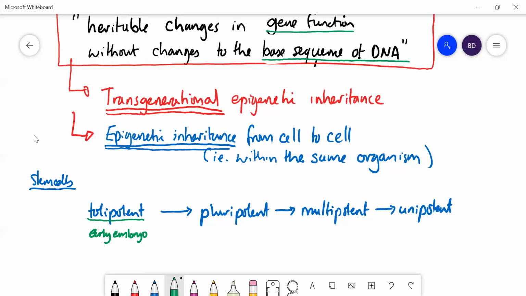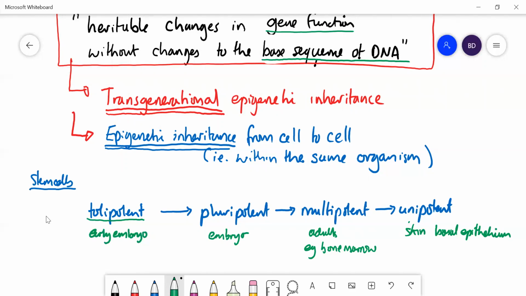Pluripotent cells you get in the embryo, and they can turn into a variety of different cells by cell division and differentiation. Multipotent, you do get some multipotent stem cells in adults, e.g. in the bone marrow. There are some stem cells which can divide into a variety of white blood cells, lymphocytes, macrophages, and so forth. And finally, you get unipotent cells which can divide, but only into one type. So let's think about the cells of the basal layer in the skin, the basal epithelium cells. They can divide, but they can only divide into skin cells.